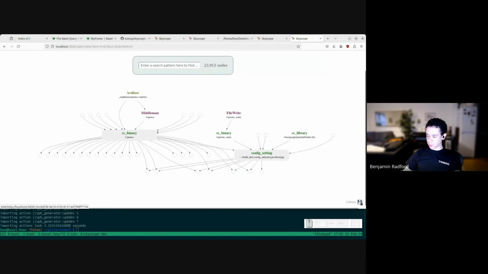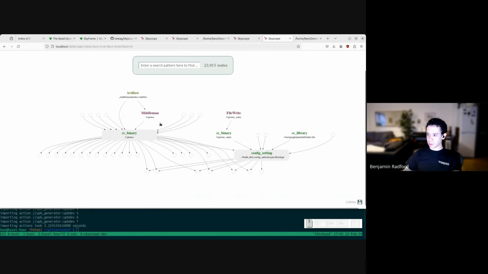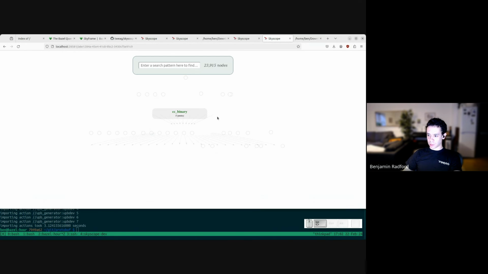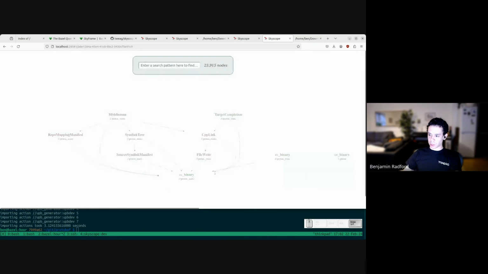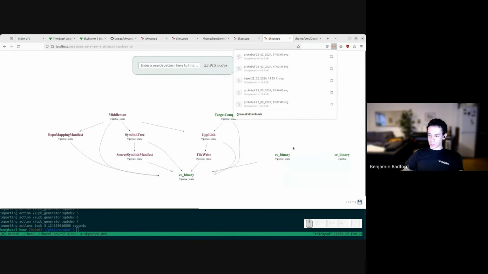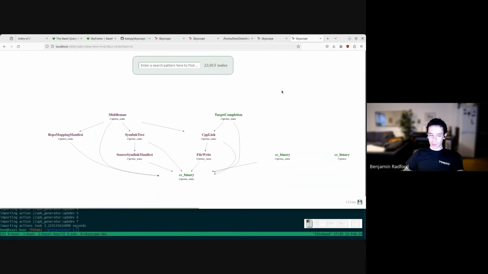Another feature is you can save the graph as you get it at any point, and this will produce a static SVG version of the graph. This one looks like a bit of a mess, but I think it looked nice at the start when I had just the proto targets. So you can get the graph into a state that's interesting, and then generate a static image, and then maybe share this because it shows something that you're interested in. So yeah, I'll just show you a few more advanced features then.